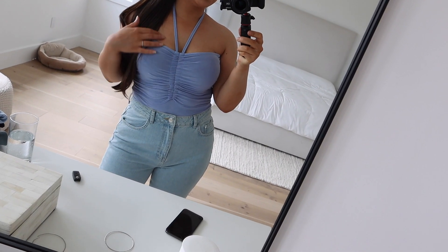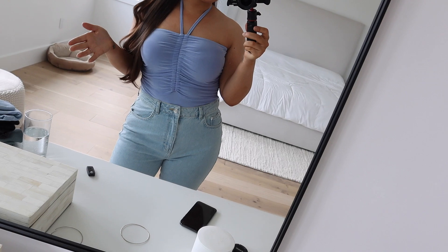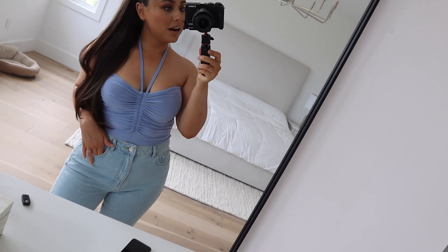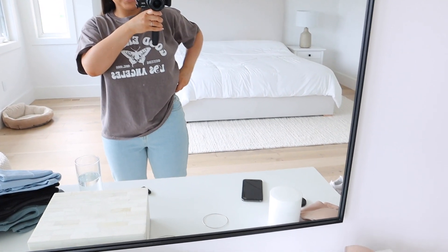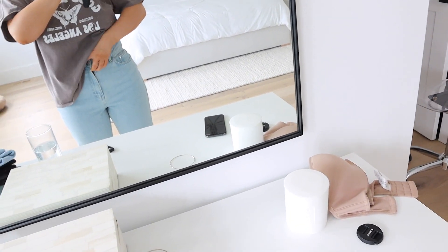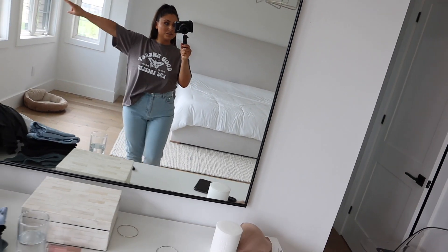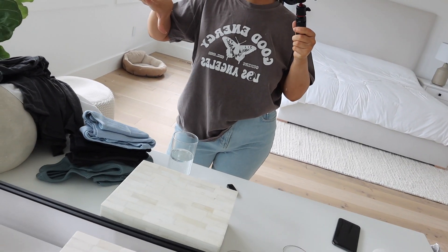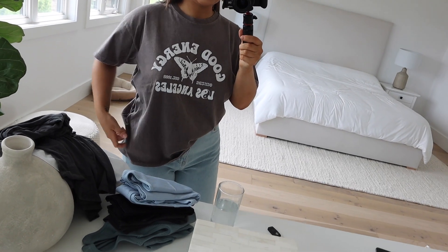This next piece is a top — it's so slinky and comfortable. You can customize the neckline to be straight or a sweetheart style. I love the sweetheart. And this t-shirt is the cutest color ever — kind of a mocha brownie gray. You can tuck it into your jeans and it looks so cute. It's very soft and comfy and I love this fit.